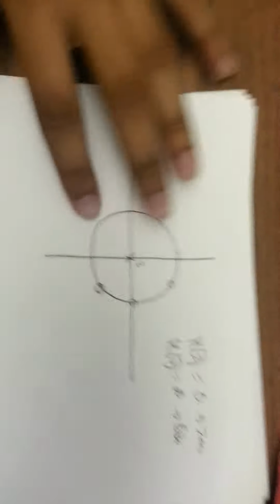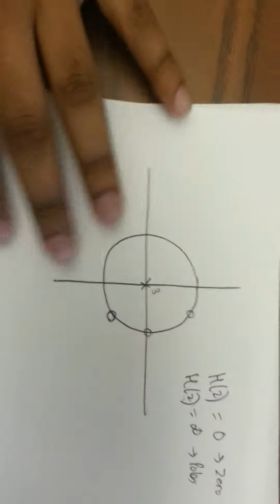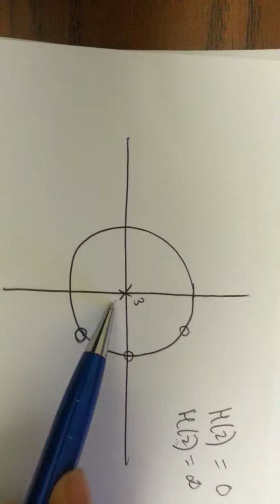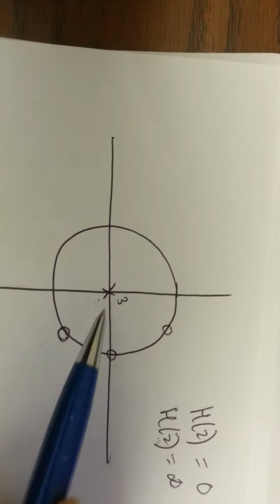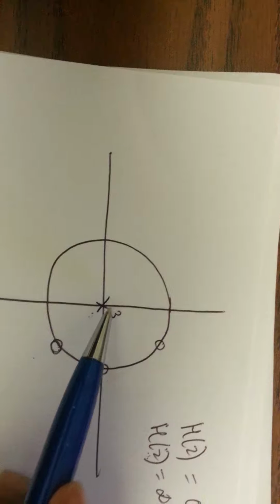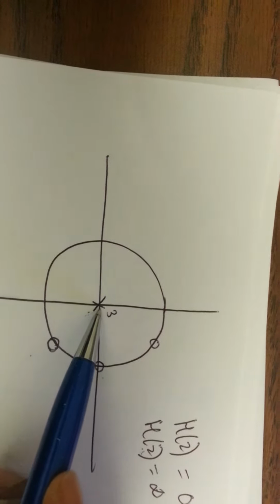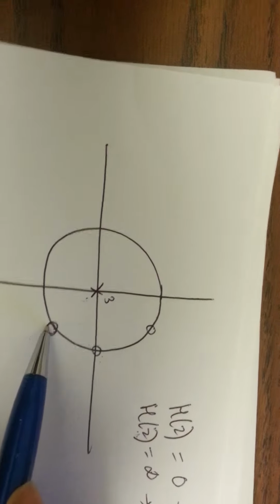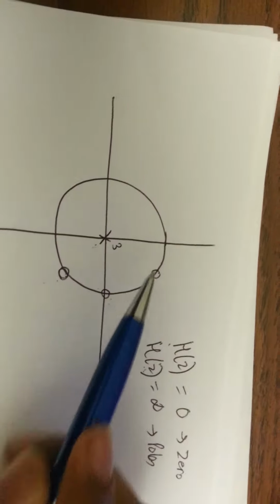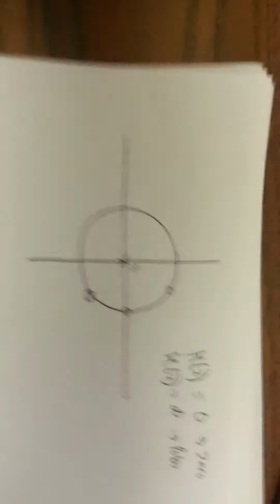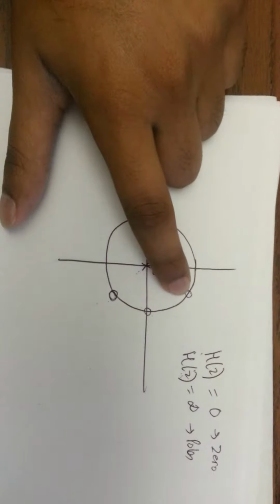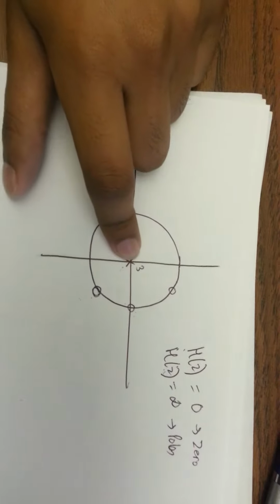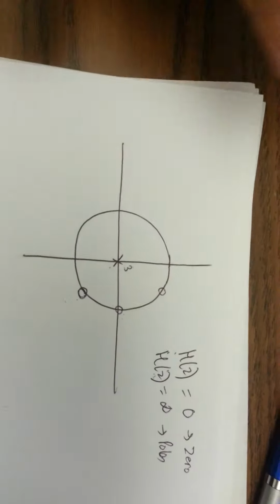So in this graph, this is called a pole-zero plot. So over here in this plot, the x mark represents the poles and the circles represent the zeros. And this 3 number means that there are 3 poles and they're all at this place. So in this graph, basically what it means is that for these frequencies, the frequency response, these are the zeros. So at these places, if you are sending in an input signal, this basically filters out these particular frequencies, and the poles basically mean that it will let these frequencies go through.